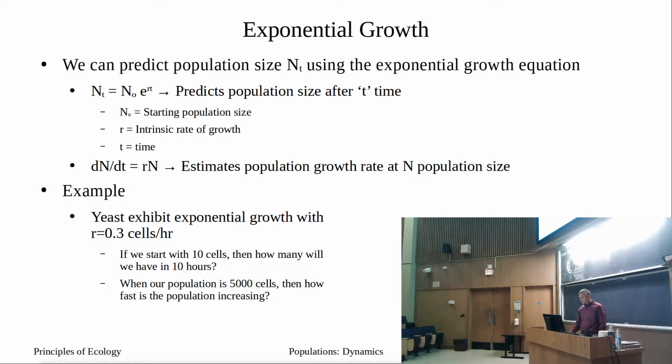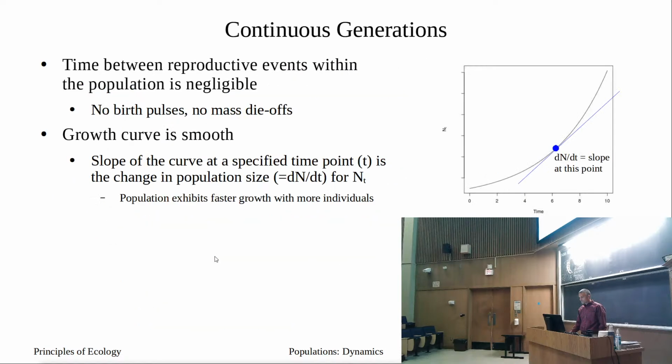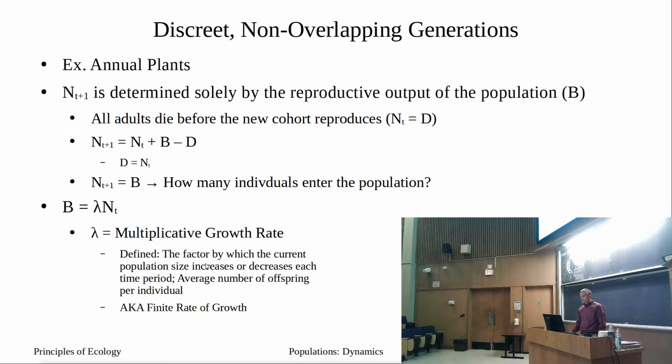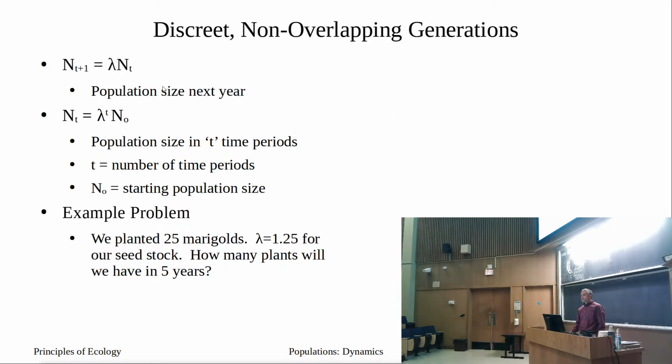All right. So we left off with population growth. Just kind of going back, we introduced a couple different equations. We introduced this one, discrete non-overlapping generations. It's good when you have things like annual plants where we don't have overlap between parents and offspring. The parents reproduce, they die, their offspring then reproduce, they die, their offspring reproduce, and so forth. So in that, we're using our lambda.